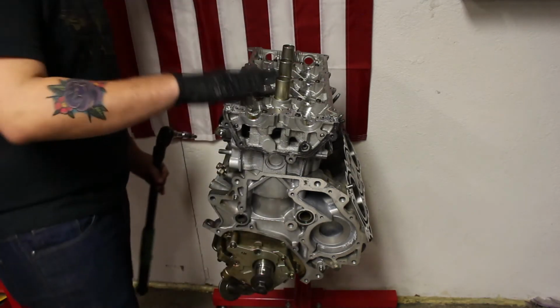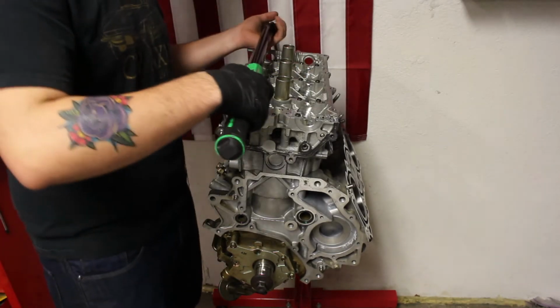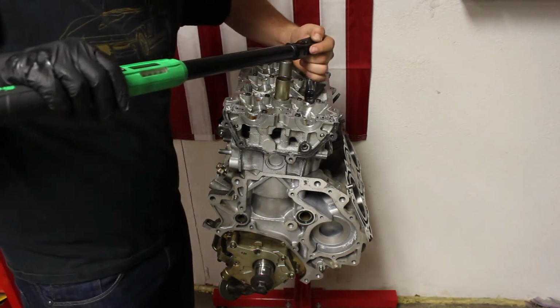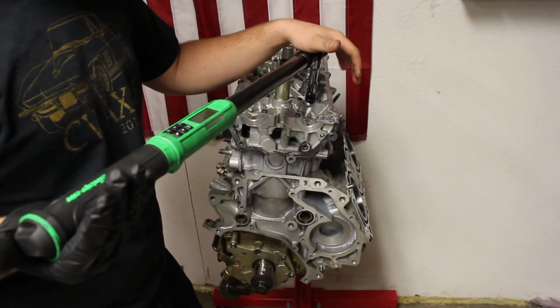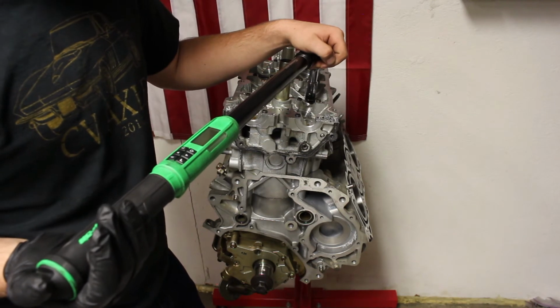So we just did the 30 foot-pounds. Now we got to go 90 degrees. So right now I'm going to go back to number 1 right here. And then I'm going to go to my angle. This is going to zero it out. This takes a moment.